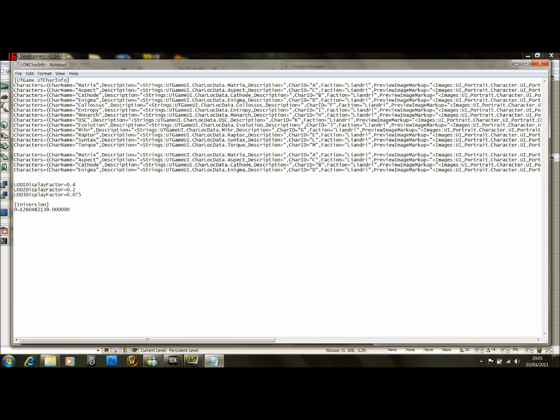So what we're going to do, we're going to change these to set them up as bots for our game. So for example, characters, bracket, char name, and then matrix. So we're going to change this.